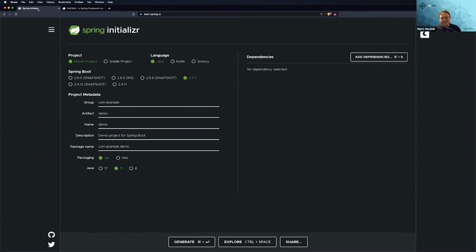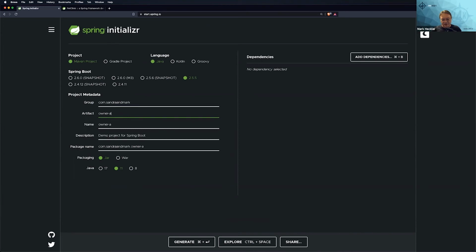So very quickly, I'm going to create just a super simple application that we're going to deploy and integrate within our Azure Spring Cloud microservices deployment. I'm going to create a Java application using Maven as my build system, the current version of Spring Boot, which is 2.5.5. I'm going to just change the group to Sandra and Mark .com sounds like a great company.